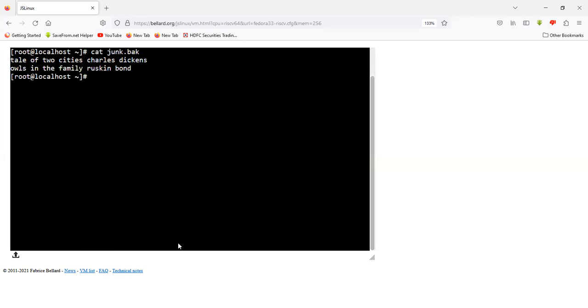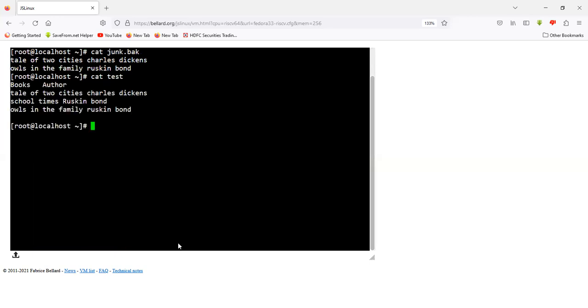See, it has written only 2 lines, and I will show the original file also. See, it took the second line and the fourth line. This is the way you can do it with the help of SED. SED is a powerful programming language which helps us to transfer a particular part of the data file to another file, so it will be more useful in a real-time environment.